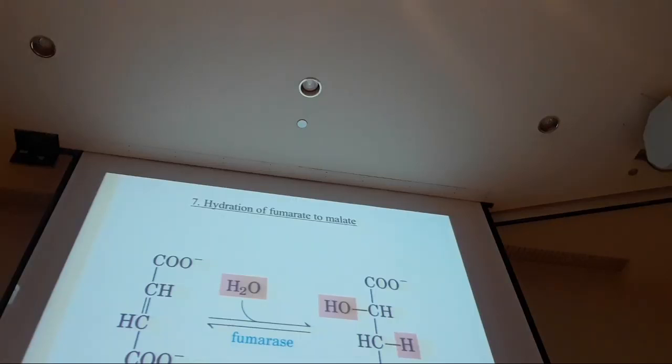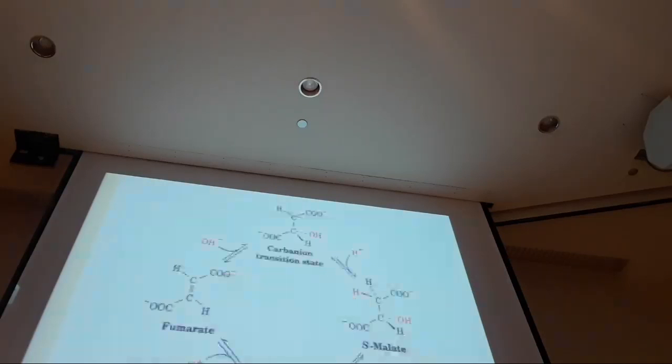It's a reversible reaction. The change in free energy is close enough to equilibrium that we can assume this is a reversible reaction, both under experimental conditions and also under physiological conditions. Now, in textbooks, you find two possibilities for how the hydration can occur theoretically.